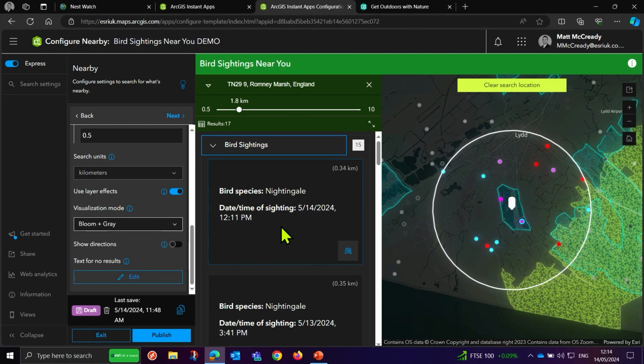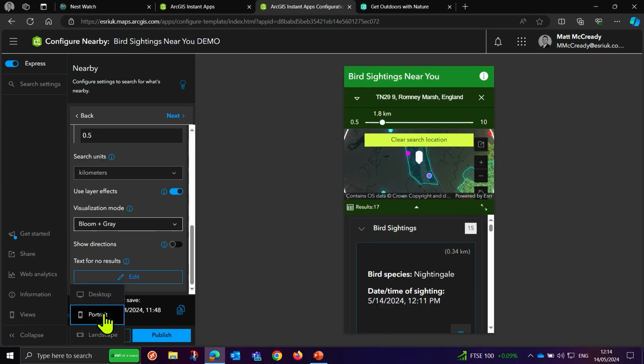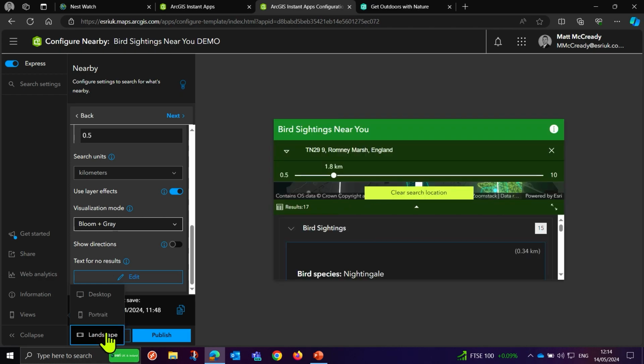But when creating any web application, it's always important to be aware of how the users will be viewing your application. Is it desktop? Is it mobile? So I wanted to draw your attention to this Views tab at the bottom left of the screen here, where we can actually visualize that within the app builder itself. So for example, this app in mobile portrait mode looks like this, and mobile landscape mode looks like this.